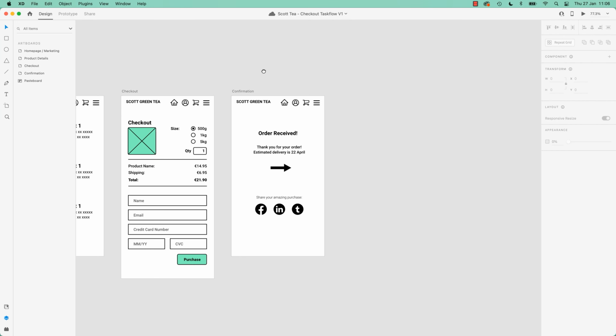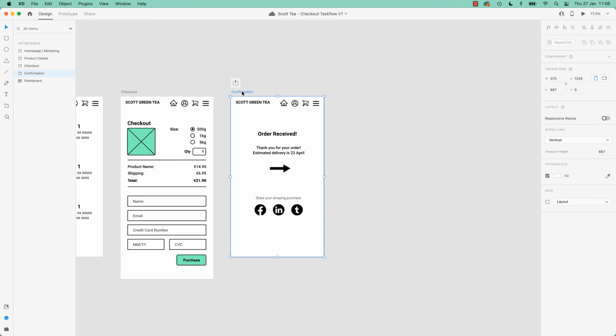So let's look at this little arrow here. It's our confirmation page. The way this works is you need two pages. It's kind of weird. It's not like normal animation if you're from Adobe Flash days or Adobe Animate or After Effects or anything that has animation. This is a non-timeline animation. We kind of duplicate artboards and connect them up. If it seems weird, it's a little bit weird, a little bit clunky, but it works.